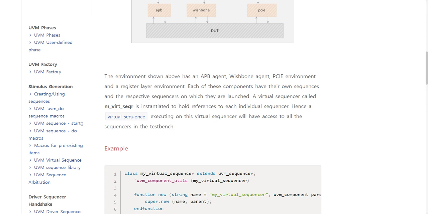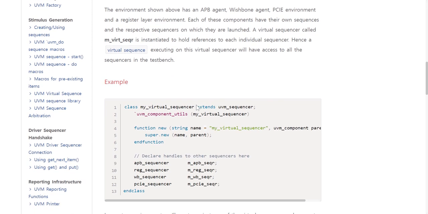A virtual sequencer called m_virtual_sequencer is instantiated to hold references to each individual sequencer. Hence, a virtual sequence executing on this virtual sequencer will have access to all sequencers in the test bench.